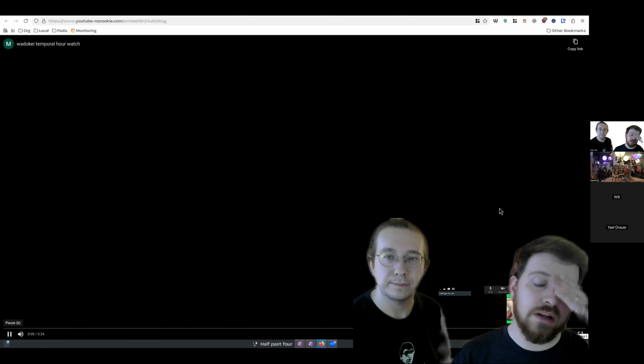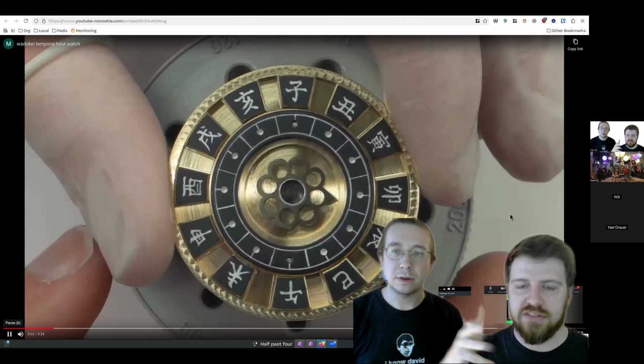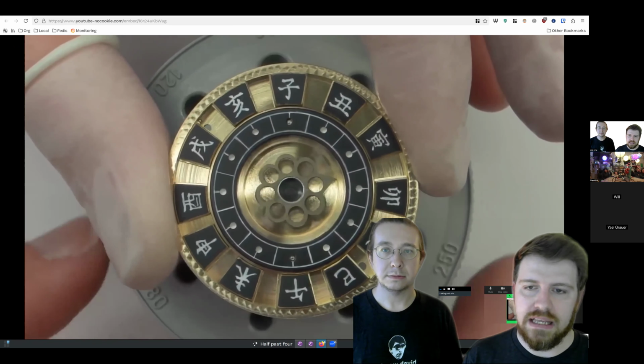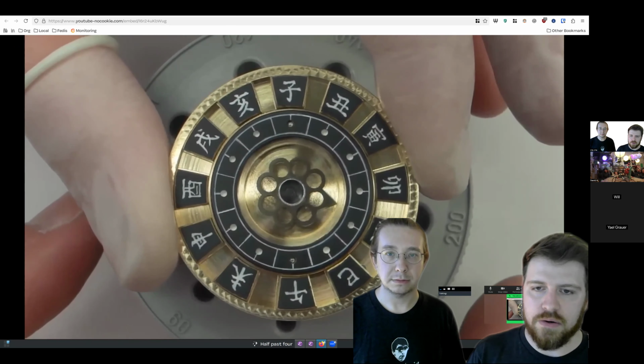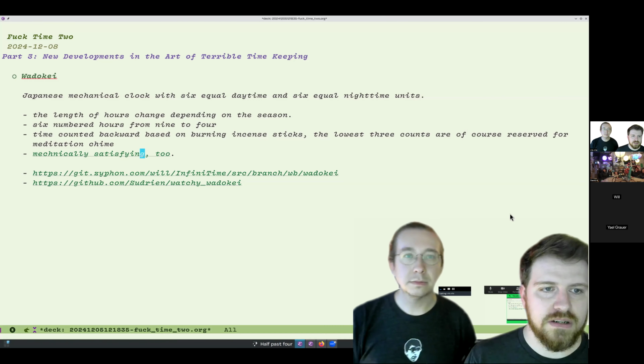Yeah, so we've got this great, dynamic, adjustable one, but you could imagine that there's different faces for each season. Just as we're experiencing with daylight savings time in winter, you have a longer or shorter hour of sunlight throughout the day, and that would actually be reflected in their actual hours, so that there would be a varying number of seconds in a Japanese Wadokei hour. So that was a real interesting inspiration.